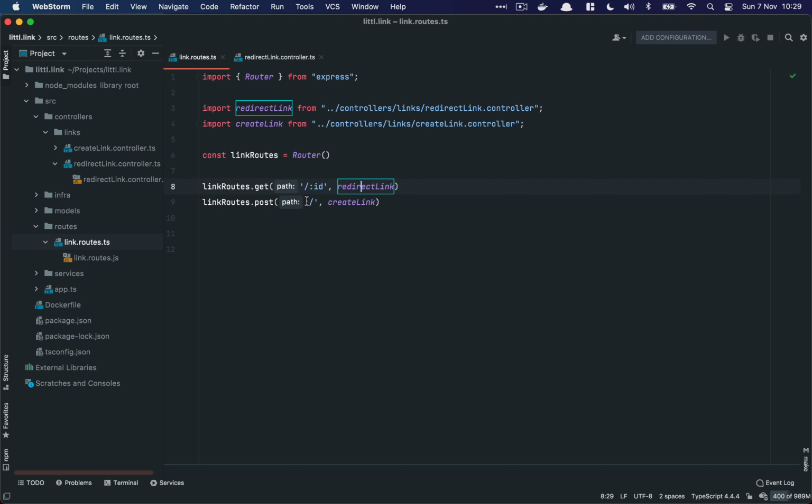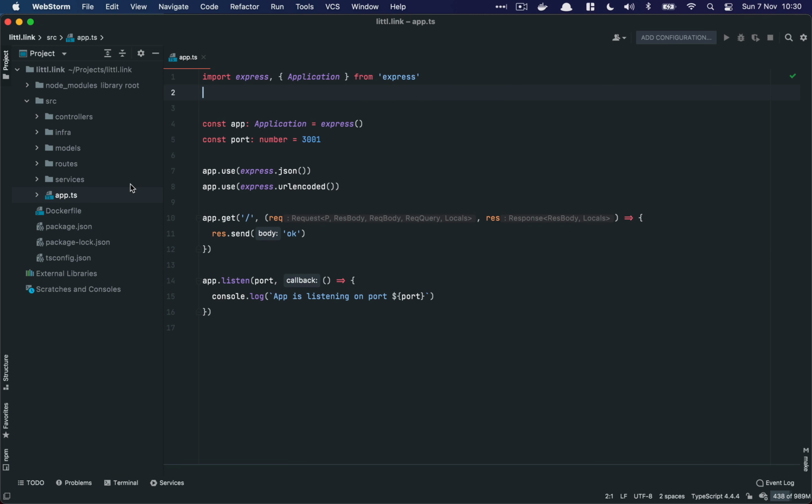Okay. And then linkRoutes.post, so if they do a POST request to the root endpoint, then we're going to be calling the createLink controller. And as always, we just need to export default linkRoutes, and that's it.